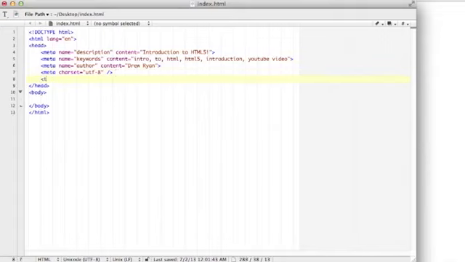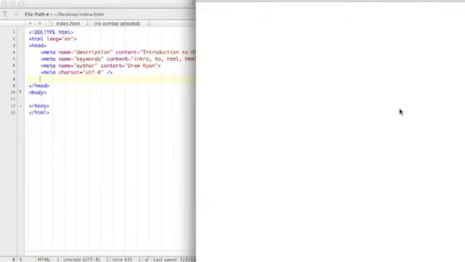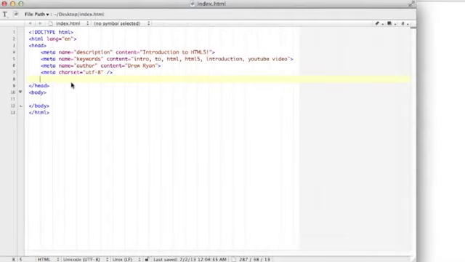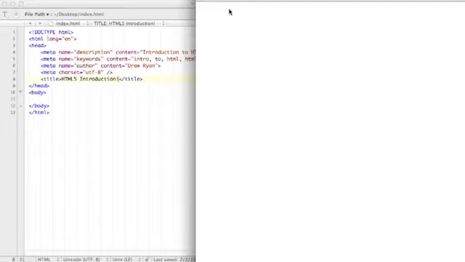The next thing we're going to do is give our web page a title. So this will show up, can't see over here, it will show up on your web page similar to how you see index.html at the top of Text Wrangler here. So inside of the title tags, I'm just going to put HTML5 introduction for my website name.